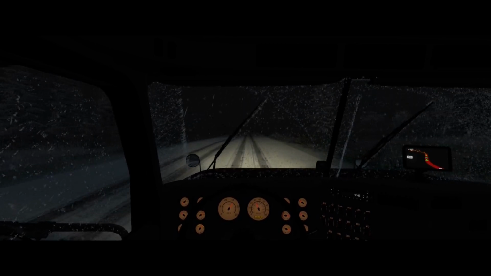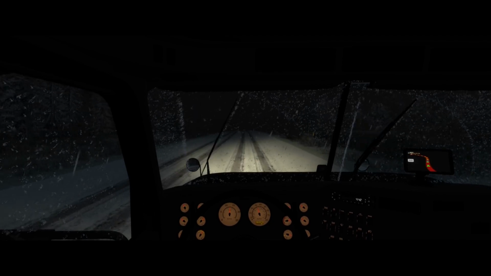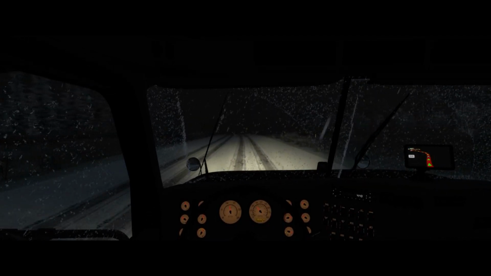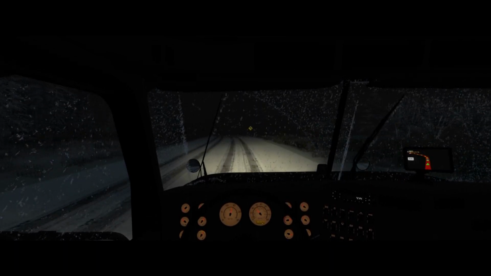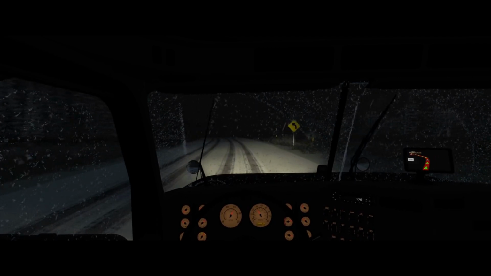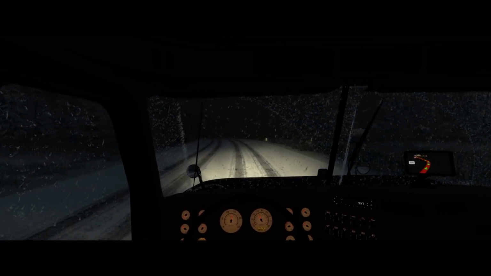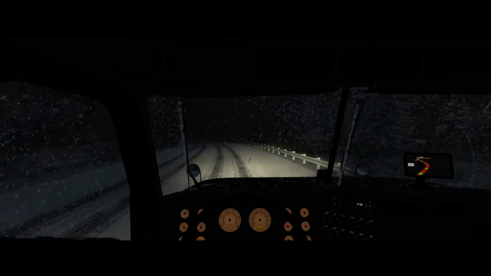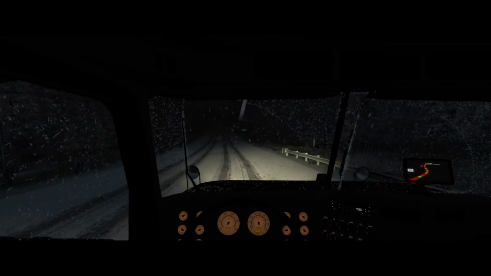I should check that ABS is turned off in the settings, or I can just do this. That's full braking action, and there's not much braking action going on there at all. Yeah. Let's try the engine brake. Engine brake on, lift off the power. Yeah, it's slowing down, but not exactly amazingly quickly slowing down.